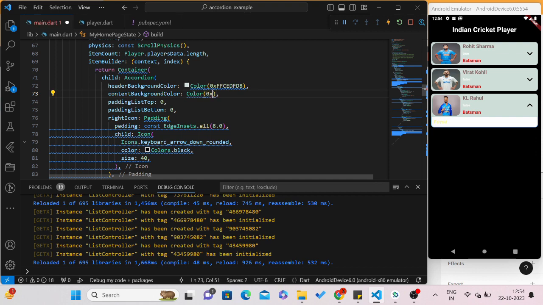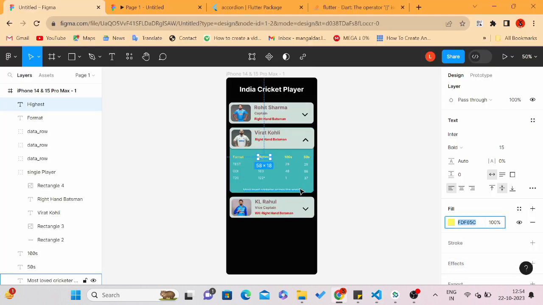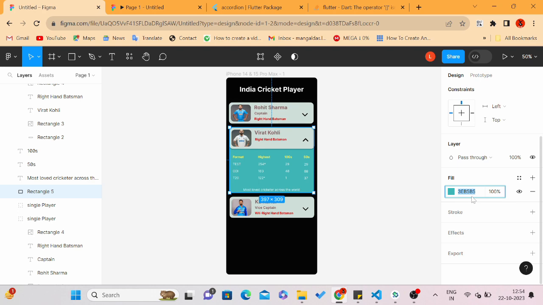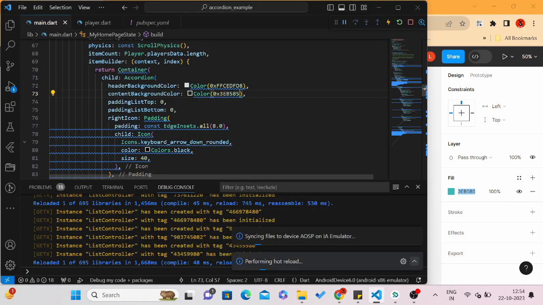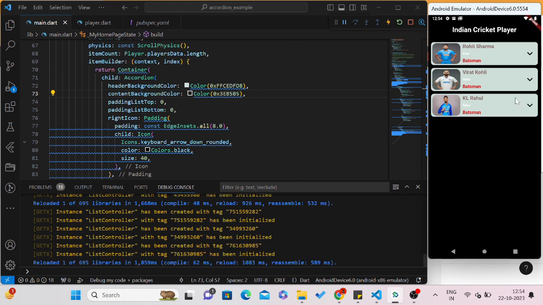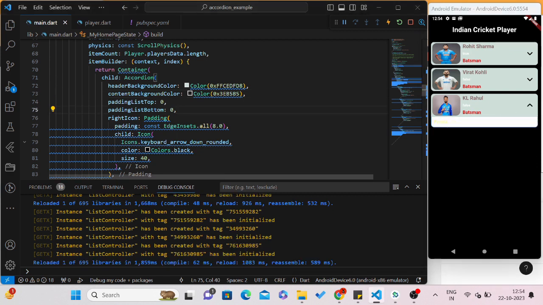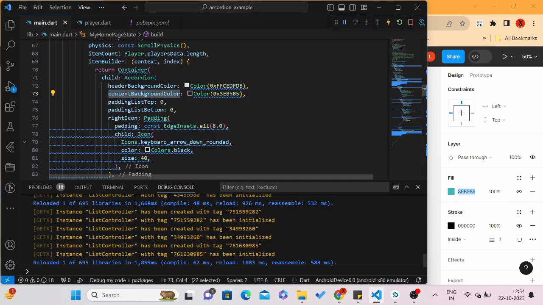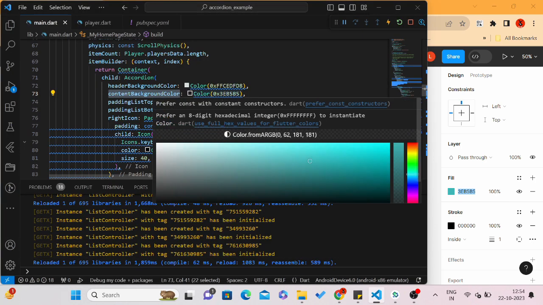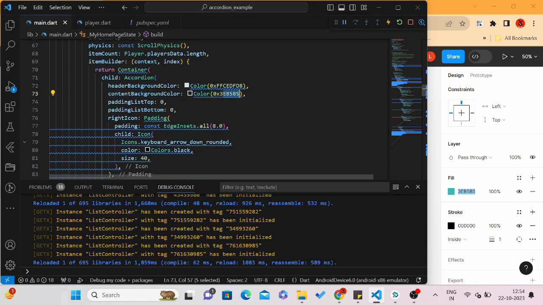Like we have this background color, copy this background color hexacode and save it. Okay, I think the color code was not copied. Copy this color code and content background color, change it to this one.